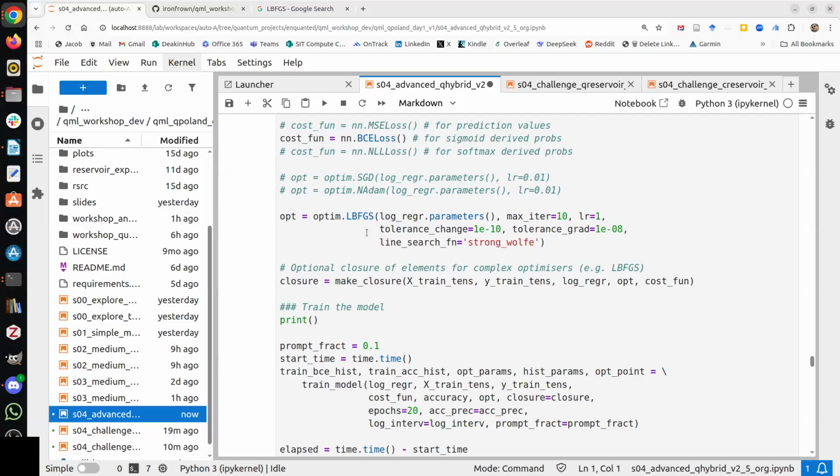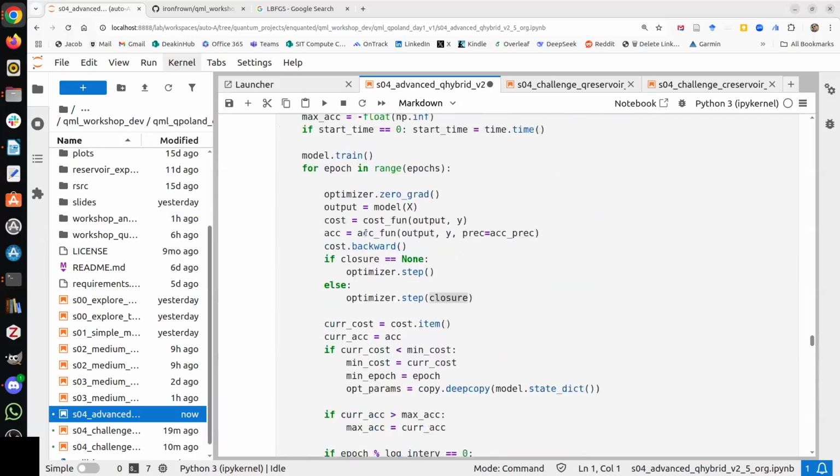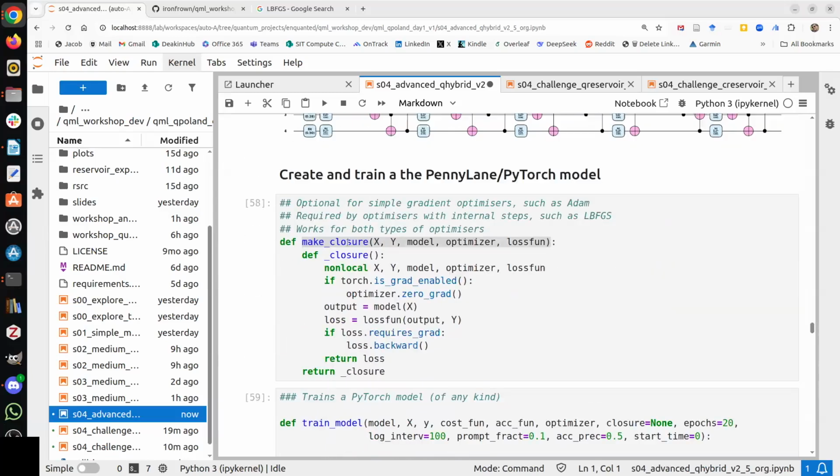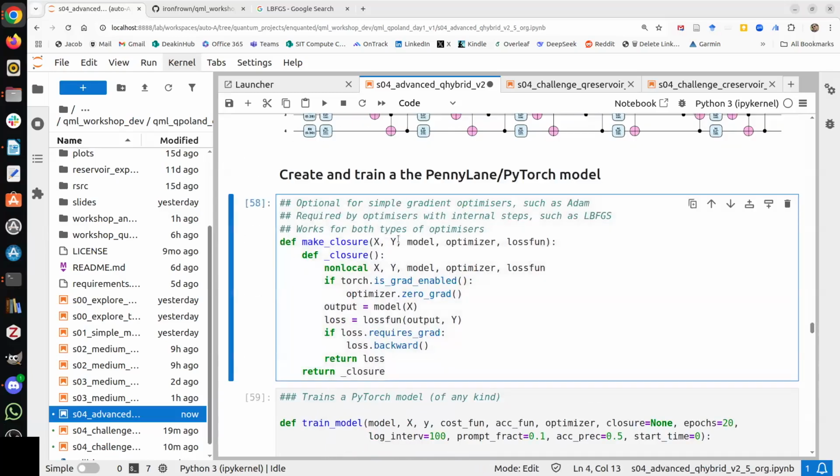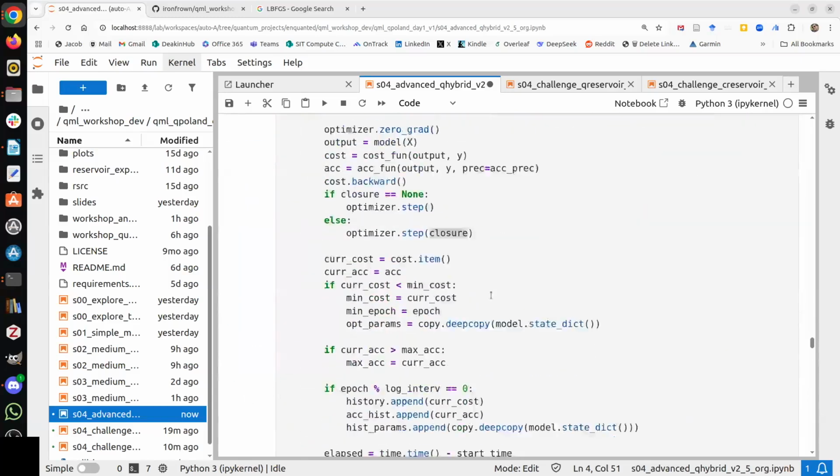So here I give you the structure of the closure. It's a factory which will make the closure. You pass the data, the model, optimizer, the loss function, everything that the internal loop of this particular optimizer will require, which is not normally passed into the optimizer. And this is just a mini loop of steps taken in a normal training loop, but this is actually the internal training loop of this optimizer.